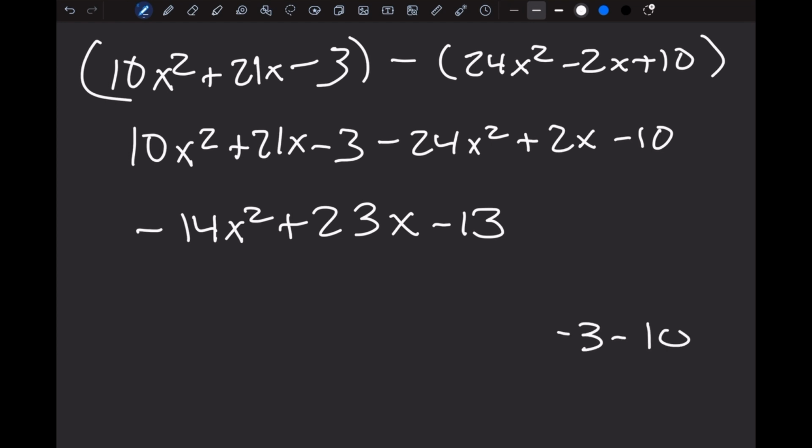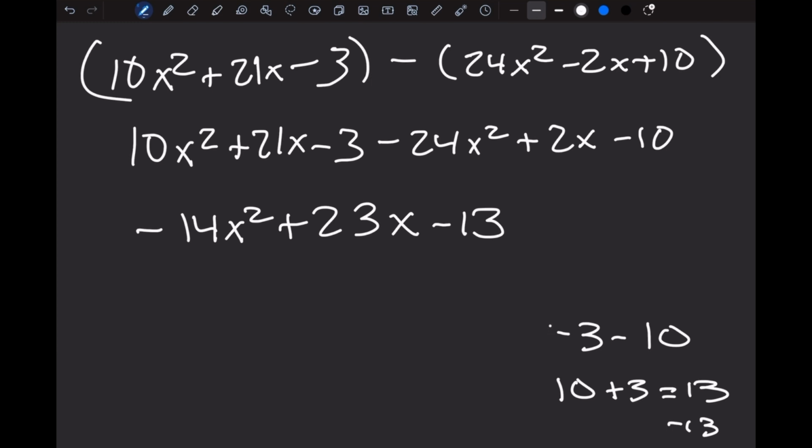One, it's helpful to write it out, because I know that double negatives sometimes confuse people. It can also help to do the opposite and then revert it back. Sometimes thinking of -3 minus 10 seems confusing, because people still think of it as addition. But if you multiply all this by a negative, you would get 10 plus 3, which is equal to 13. And then just multiply it again by a negative to get negative 13. 10 plus 3 looks a lot easier than negative 3 minus 10.